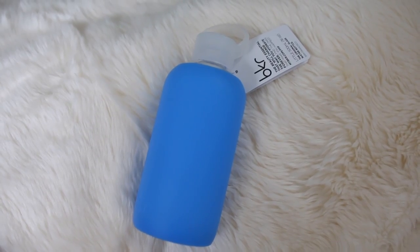The next thing I see is a BKR bottle — people love their BKR bottles so I'm excited to have this. This is a really pretty blue shade called Romeo. You could either be getting this shade or a pretty pink shade. It says it's 500 milliliters and retails for $35. It's a glass bottle and it's got this really good sticky silicone sleeve on it too. BKRs are awesome quality. That's a great item to have in the summer box — you're bound to use this at the beach or the gym.